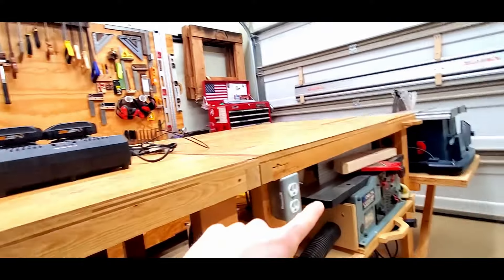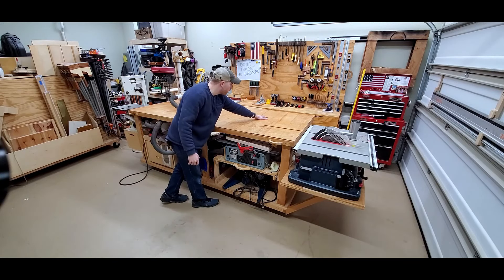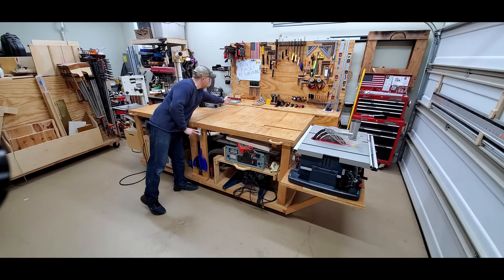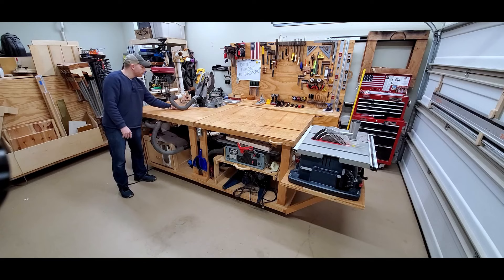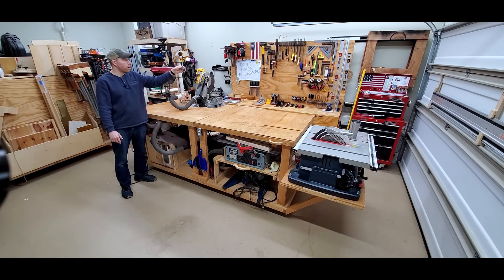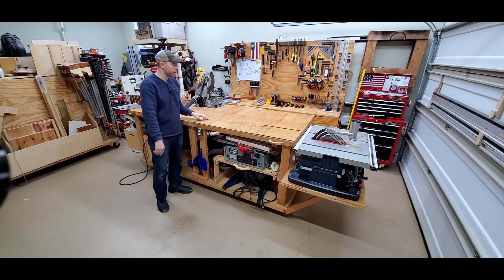There is a total of 20 receptacles in this bench that are all 20-amp rated. I have eight receptacles centrally located here, a receptacle bank, two receptacles here and then two on the other half. This cart actually splits into two halves for moving. I've got eight more receptacles centrally located underneath here, which allows me to pull power for everything. This overhead dust and electrical arm really makes routing, sanding, and any overhead suction operations a dream — they have long cords and hoses.